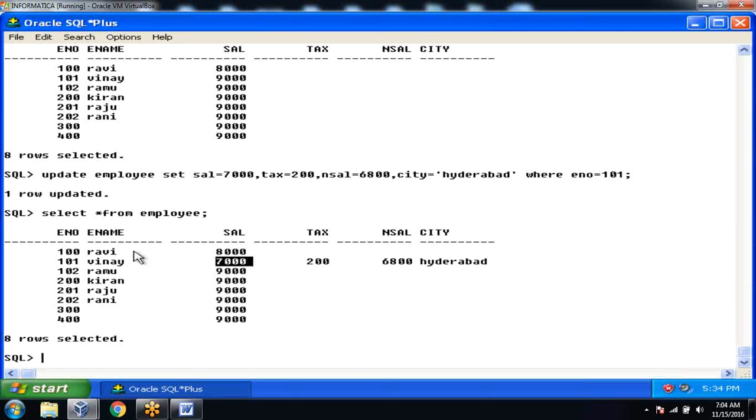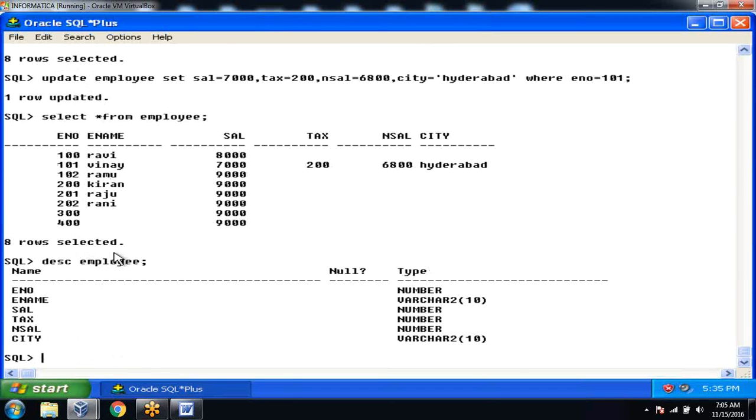But you cannot change the employee name to number data type. Why? Because number data type cannot hold characters, whereas character data type can hold all types of data. See here, if I apply DESC employee, salary is number. So I can change it to varchar.